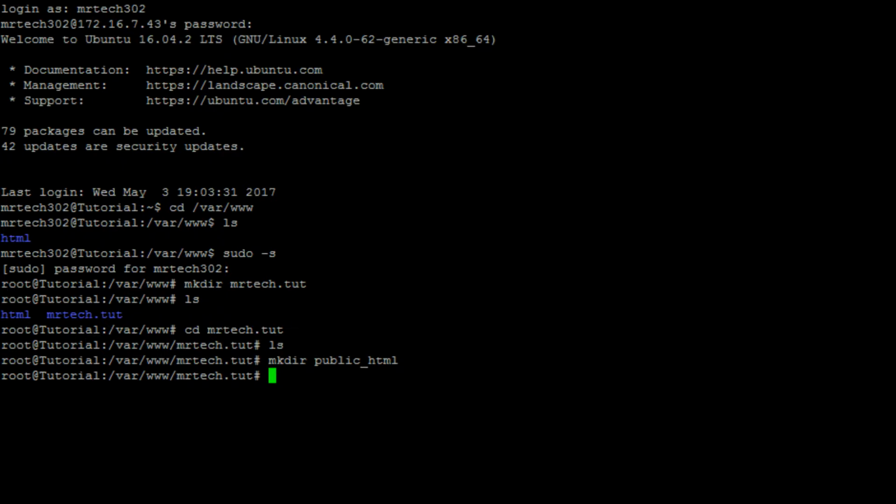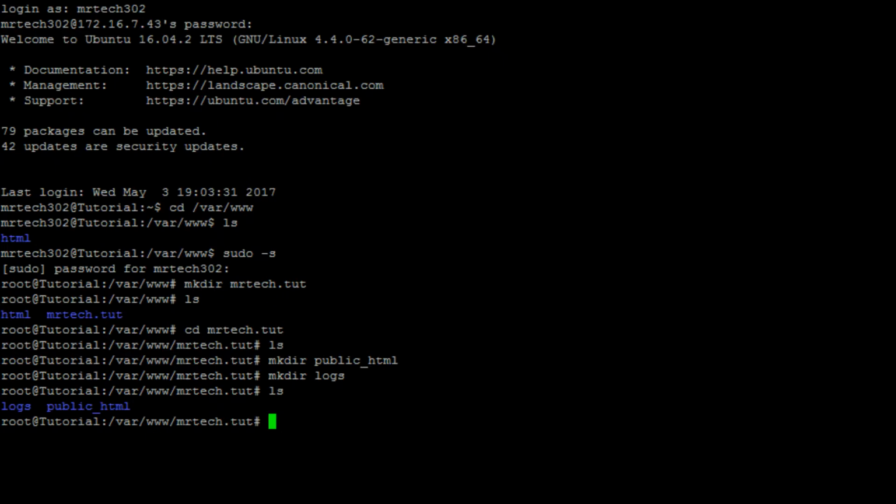This is where your index files or the files of the website you're installing will go. We also need to make another directory, mkdir logs. And there we have our logs folder, which your error logs and your access log will be printed into.